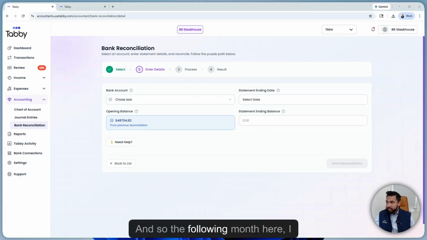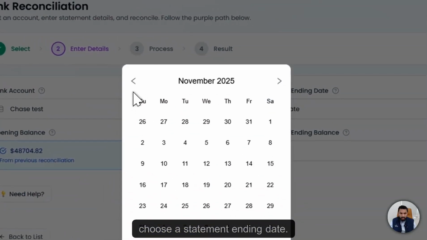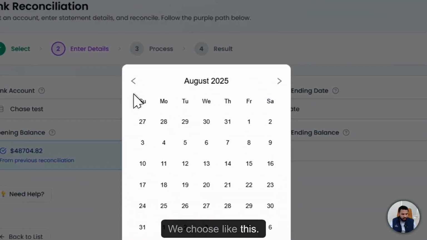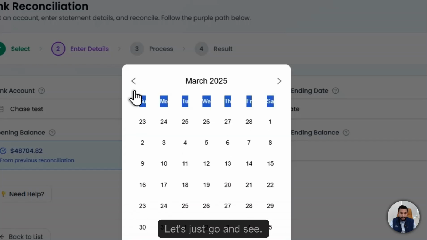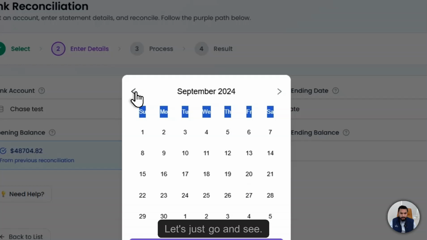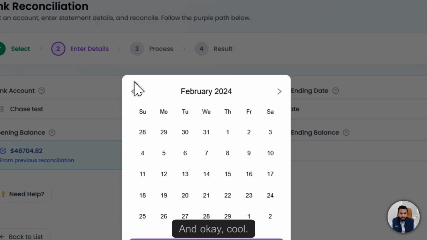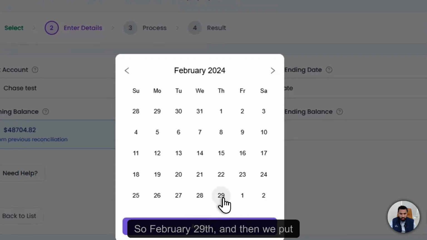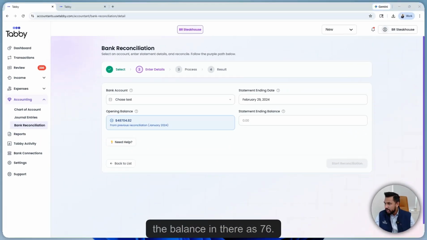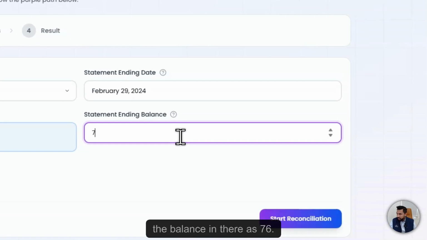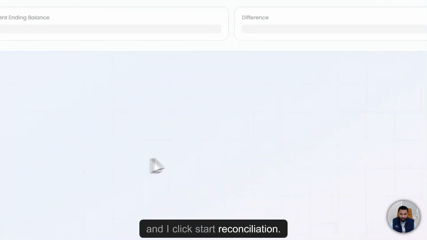I choose the statement ending date, February 29th, and then put the balance in there as 76.69. I have the PDF bank statement, and I click start reconciliation.